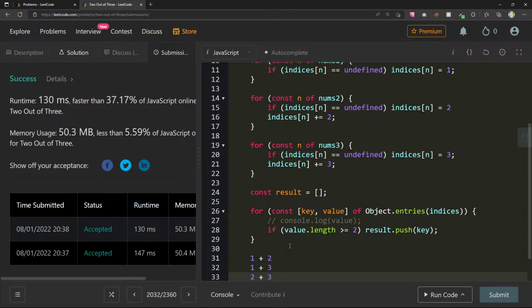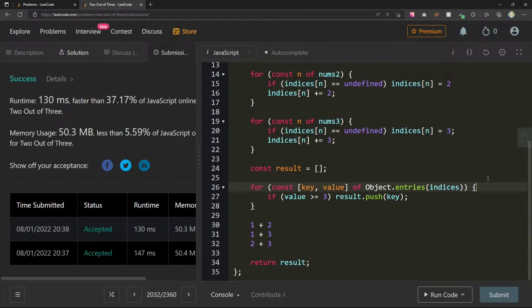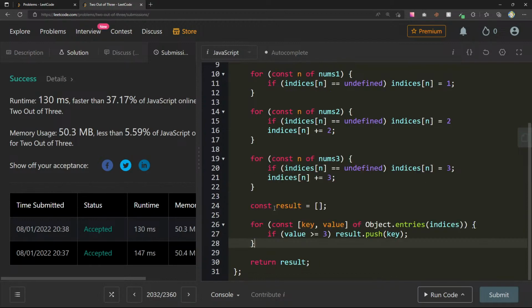So if it's greater than or equal to 3: 1 plus 2, 1 plus 3, or 2 plus 3. That seems crazy, but let's try it out.